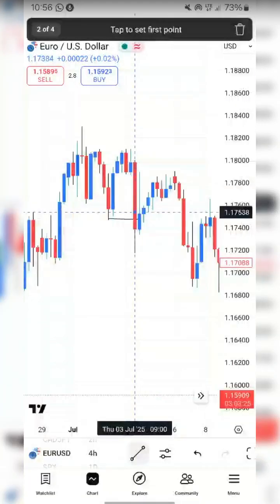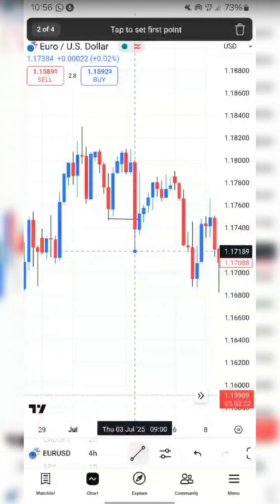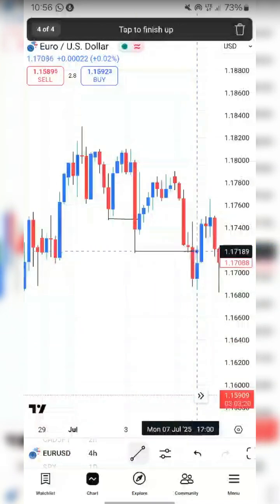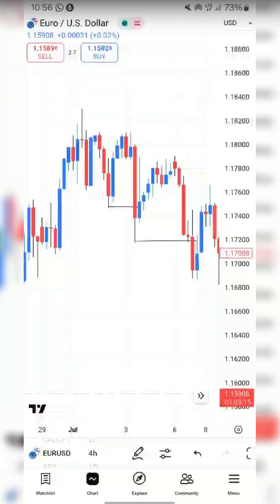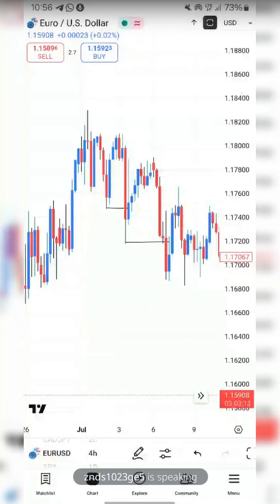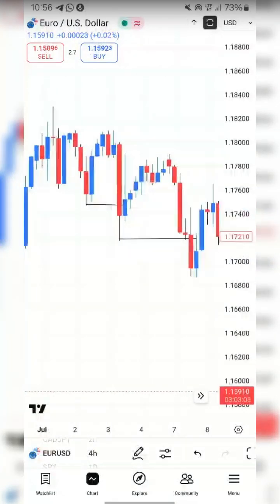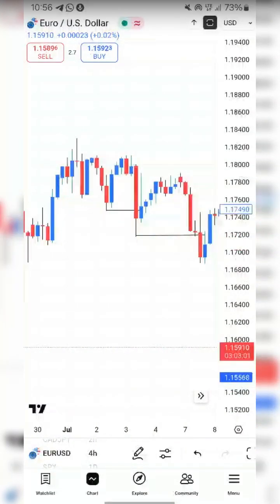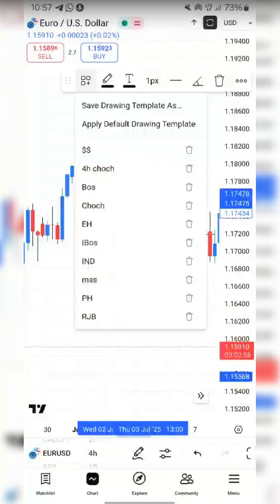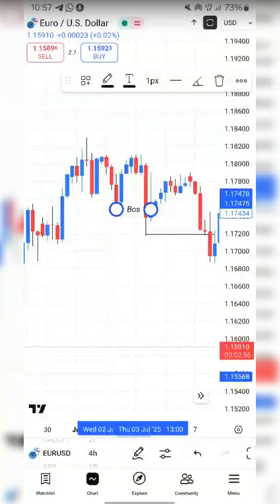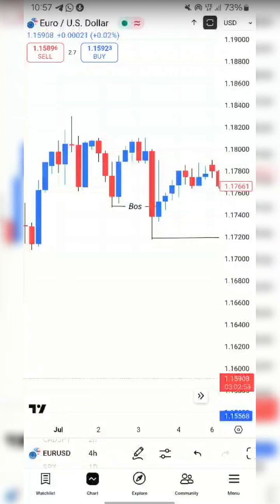Guys, hope you now remember break of structure. Now we talked about break of structure, right? Can you hear me? I can hear you, but I was not there in that break of structure. Okay. Now, break of structure. Just for an uptrend like this, you see this particular one. Okay, let me write BOS here so that I could know. This one where I write BOS is called a break of structure.